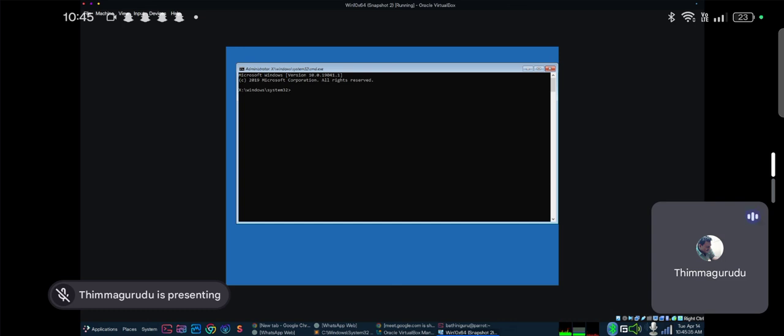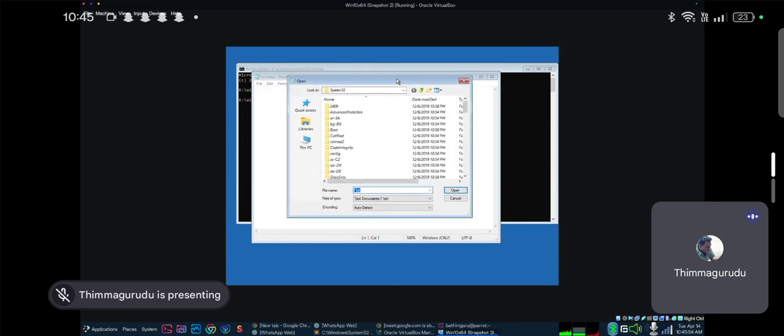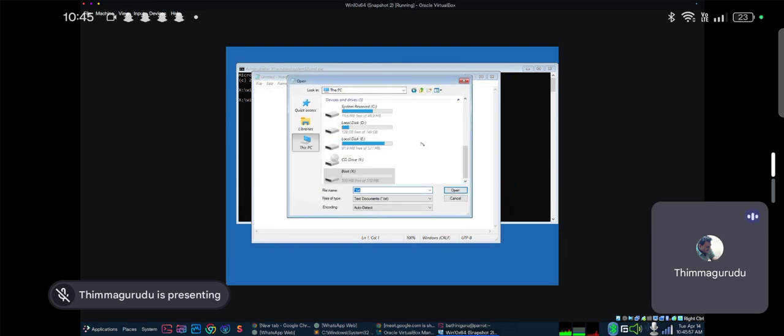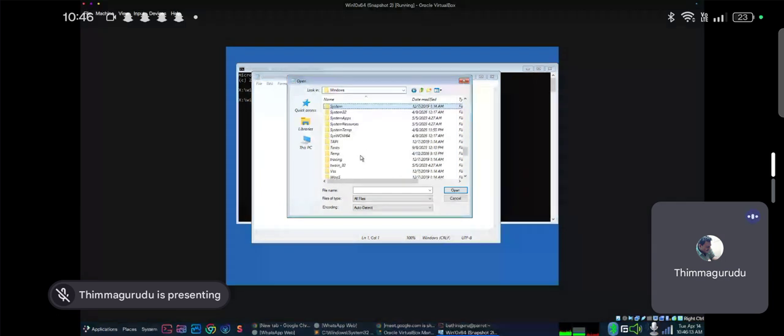So once you get the command prompt, you need to take advantage of the GUI, Notepad GUI. When you click on Notepad, you will get it like this. In the file open option, we can see the file system. You can get This PC, all drives and everything directly from this place. So now you can figure out which drive has all your OS files. It shows files of type, all files. You can go to the Windows System32 folder.